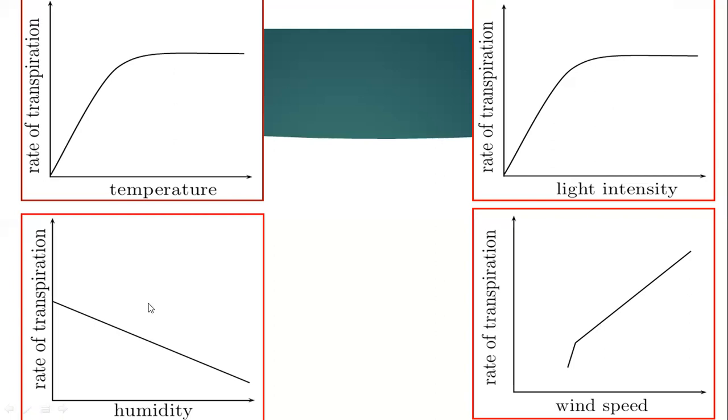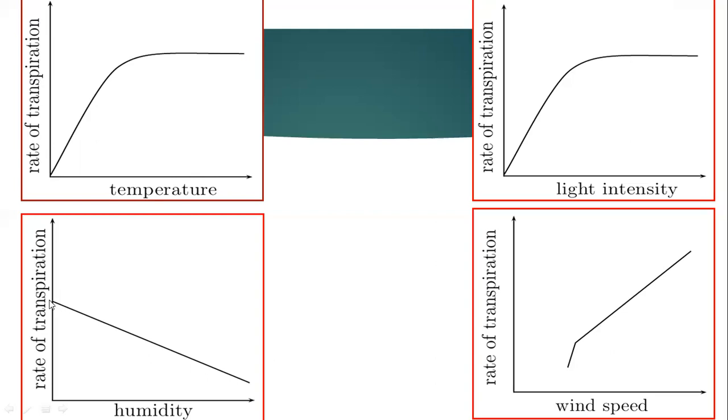Okay, the next curve, humidity, inversely related. We said if there is a curve going upward like this, it is called directly proportional. The relation between the rate of transpiration and temperature is directly proportional. But here there is no effect, it is flat, because there are limiting factors here.